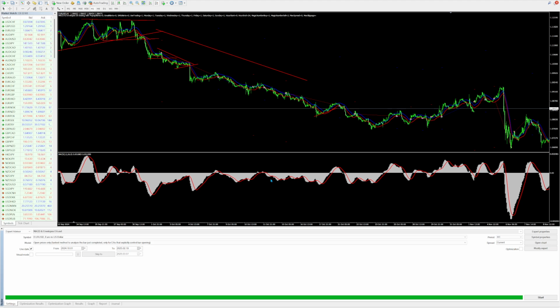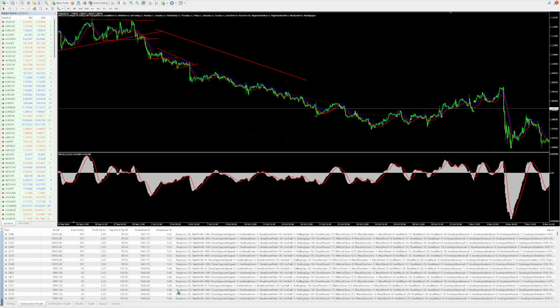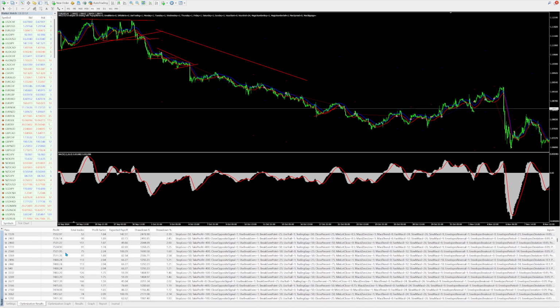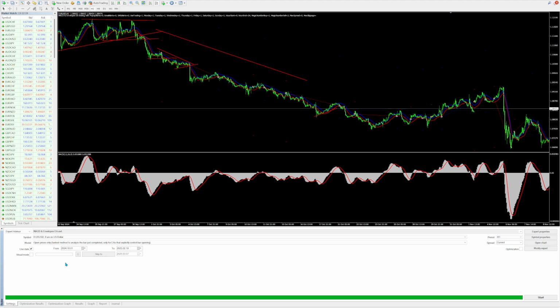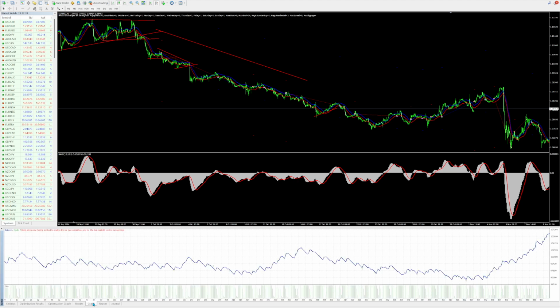It's just we've thrown so much at the wall in the hope that some of it would stick in the form of a good combination of settings. As you can see, we had quite a few different options here, loads of decent settings that can be used. However, you'll find that if we go back, let's go back 1 year, and then we'll run those same settings back for a year, see what happens. Doesn't look so good, does it?